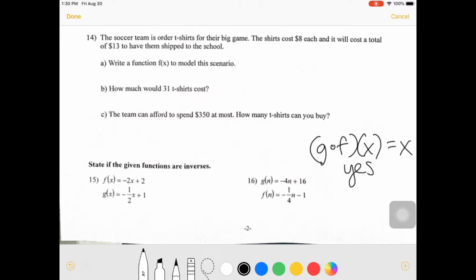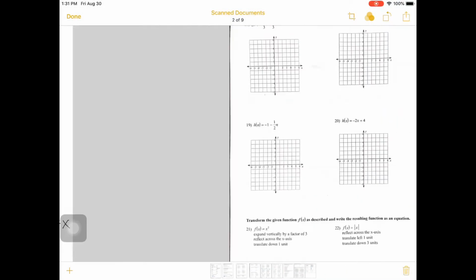The other thing you can do is you could take one of your 2 functions, so say take this top one right here, switch your variables, and solve for f. If my resulting equation here matches my g of x, then that means they are inverses. This is exactly what you would do on the next problem, so I'm going to show you it all the way out on the next ones.